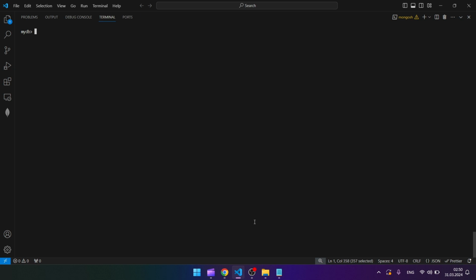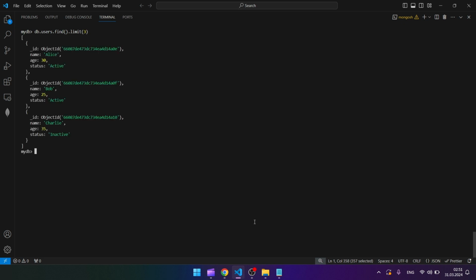For example, if you have a collection of users and you want to retrieve only the first 3 users from the collection, you will use the limit operator like this: db.users.find and limit 3. This query will return only the first 3 documents from the users collection.